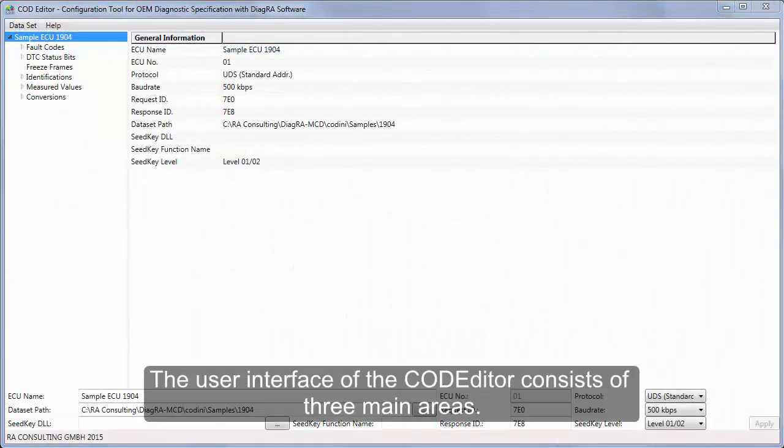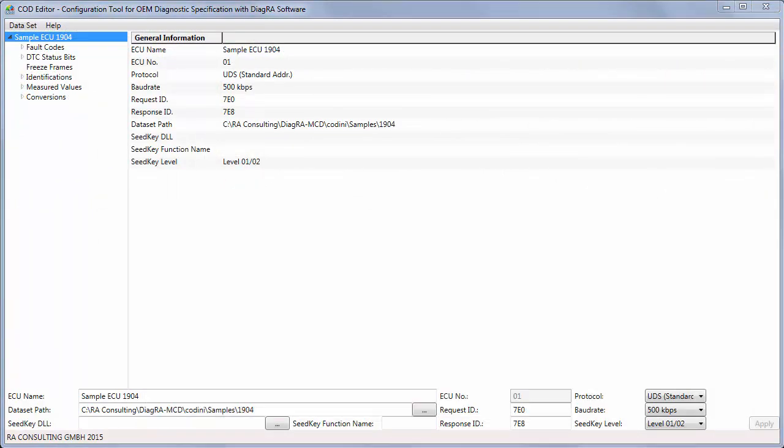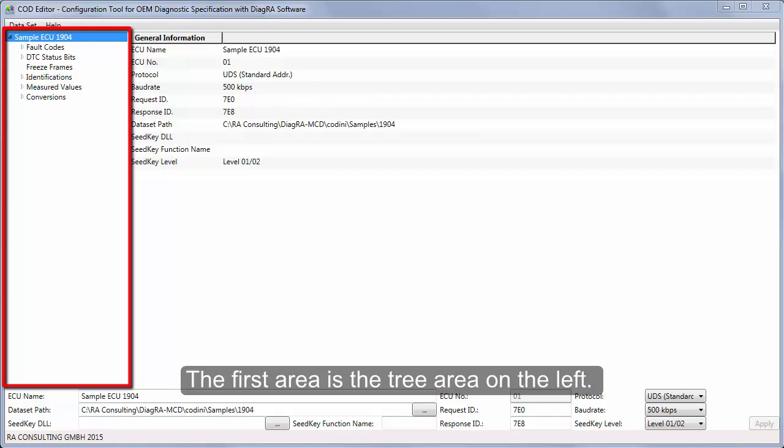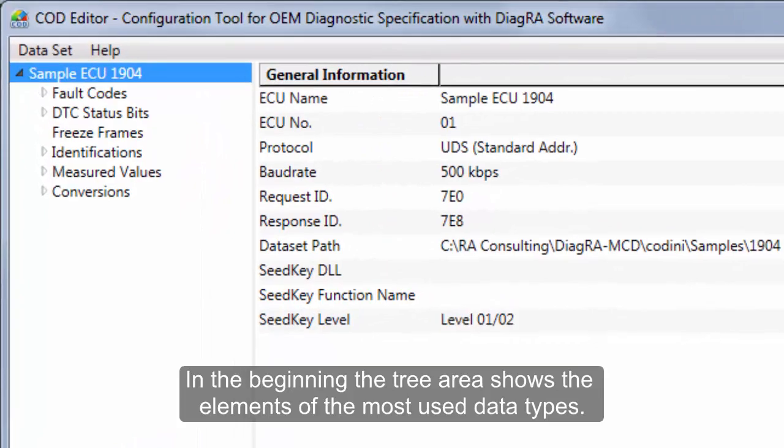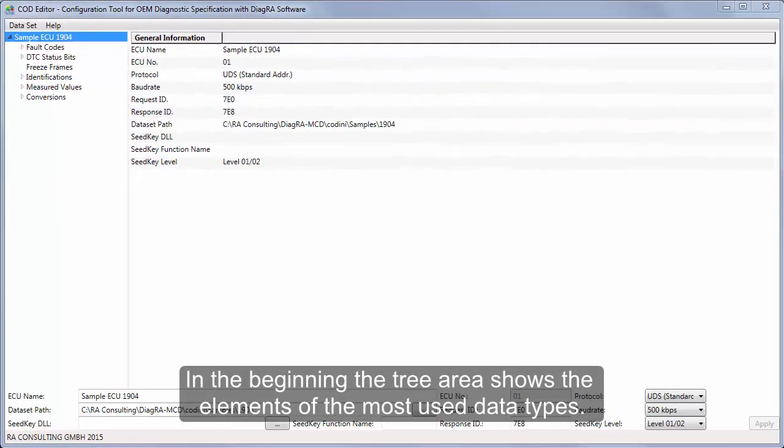The user interface of the codEditor consists of three main areas. The first area is the tree area on the left. This area contains all the different data categories and functions that are included in the currently active dataset. In the beginning, the tree area shows the elements of the most used data types.